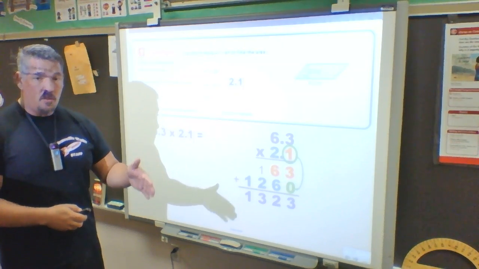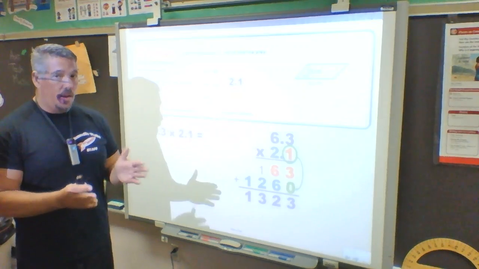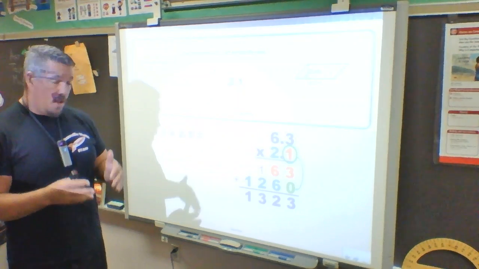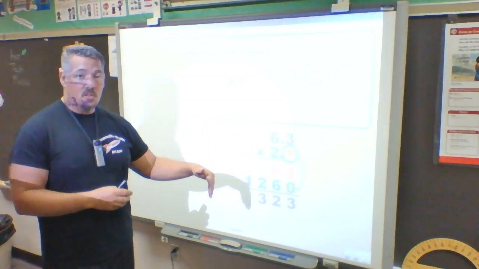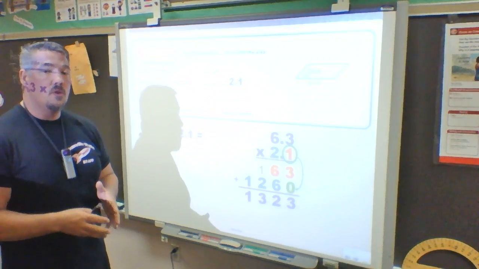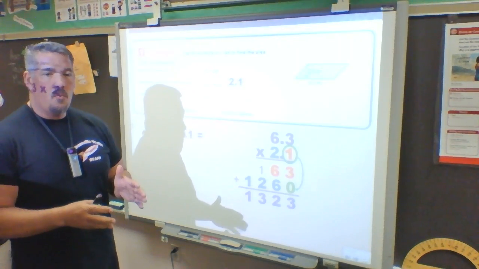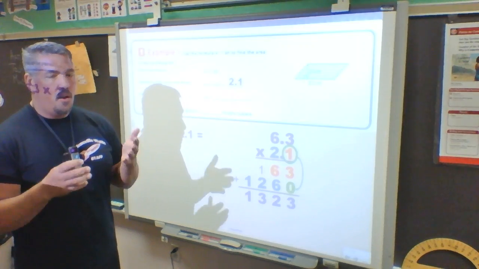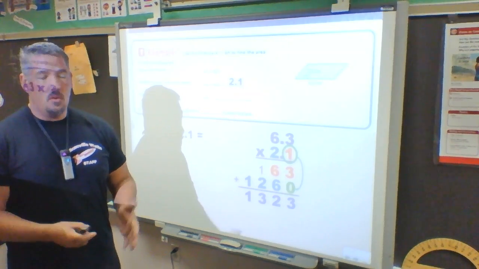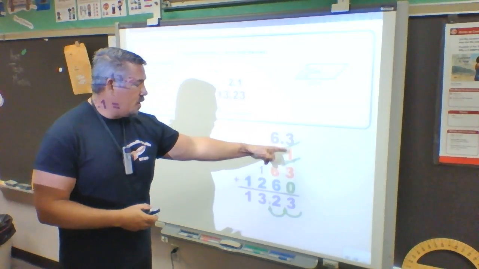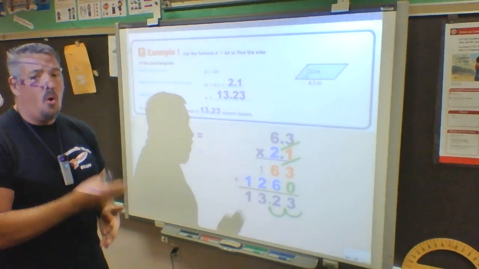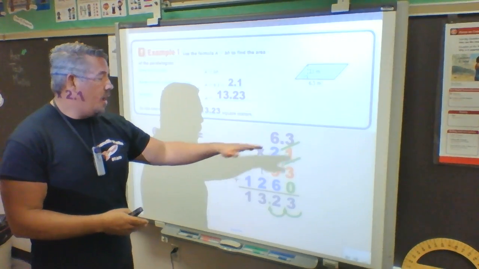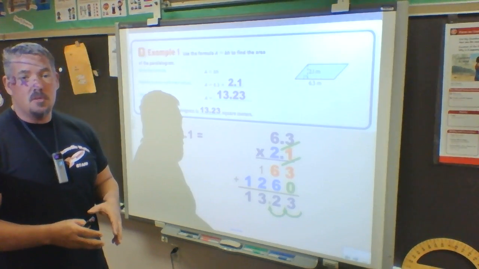So I have to count those decimal spaces. I'm not counting decimal points. Now in this situation, my decimal points is 2, but my decimal spaces is 2 as well. So that one wouldn't throw me off, but if I had an extra decimal space in there, if I only count decimal points, my answer is going to be wrong. So make sure you're counting decimal spaces. It's why I always underline them diagonally and show that I'm counting my decimal spaces.